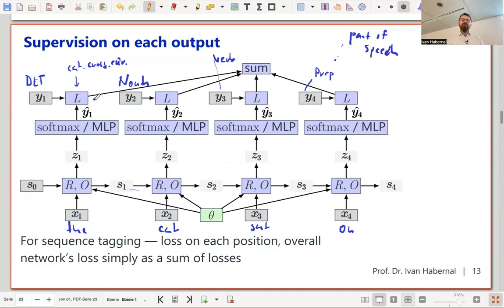So now for each word we have a loss, right? We have four different losses. How can you minimize a loss of four? A loss should be a single scalar. You know how to minimize a function which is a scalar, because you want to make the loss lower. It's a single number. If you have four losses, you have to combine them somehow to have just a single scalar loss. The simplest thing is to sum them up, which gives you the final loss. So what you're going to do is minimize the final loss.